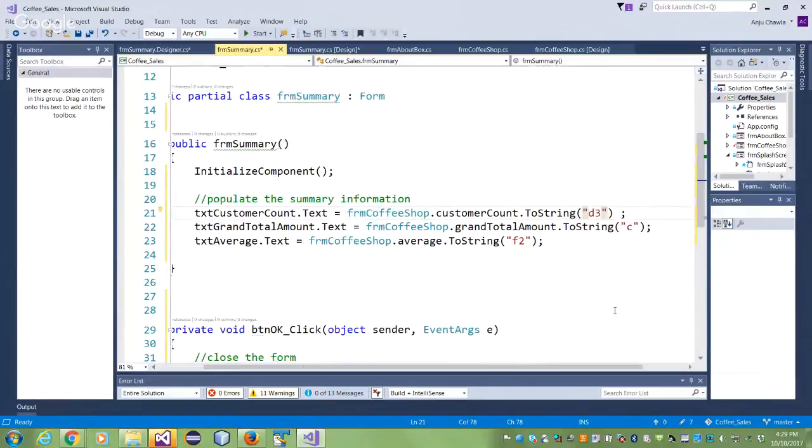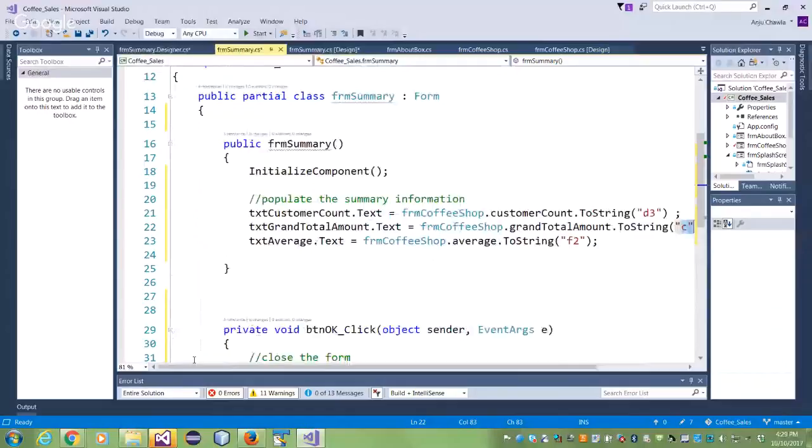And why do you want to show 2 places after decimal? Because, oh, but this is currency. Oh, I should use C, but I'll show you all 3 just for the heck of it. And then we'll change it back to currency. Okay, but F2 will show 2 places after decimal, will not show the currency sign. This automatically shows the currency sign and 2 places after decimal. So definitely for our purpose, this is better, but okay, let's try. Let's give it a try.